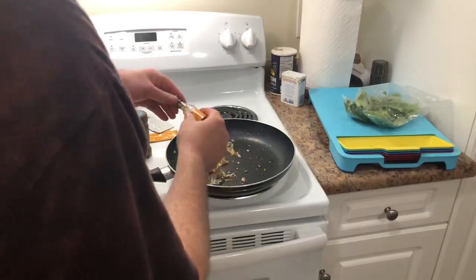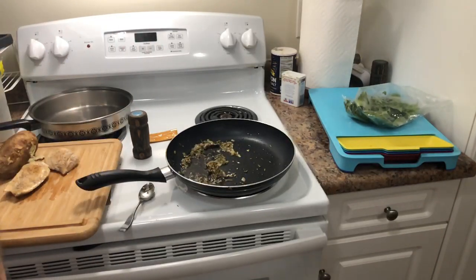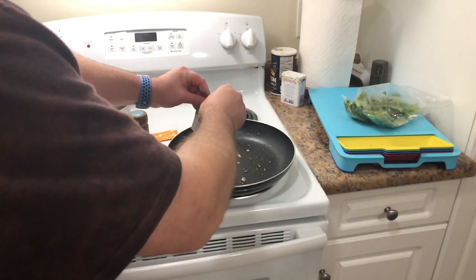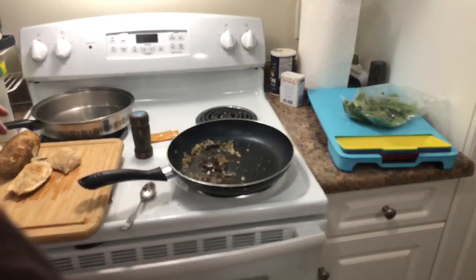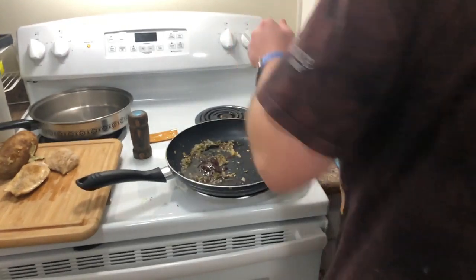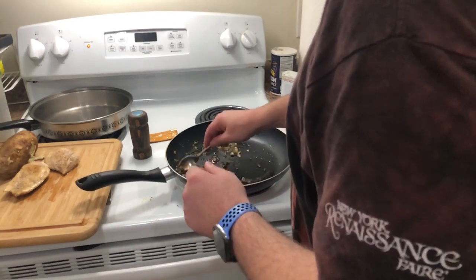So the vinegar, and Alexa, be quiet. And this is the jam. Is this the jam? Yeah, fig jam, okay. Jam time. And then the jam. And then cook until syrupy, about 1 minute. Oof, wow. Very much smell of vinegar.